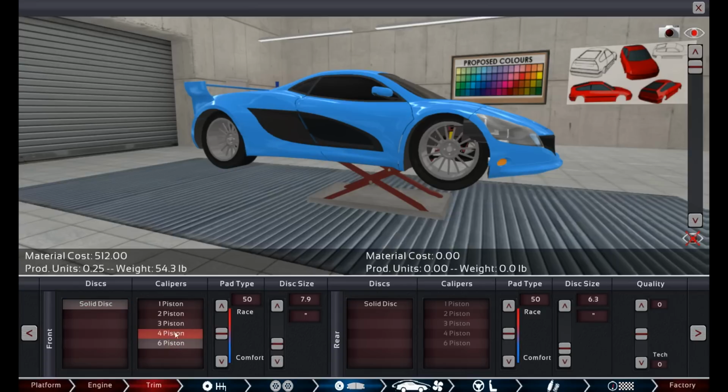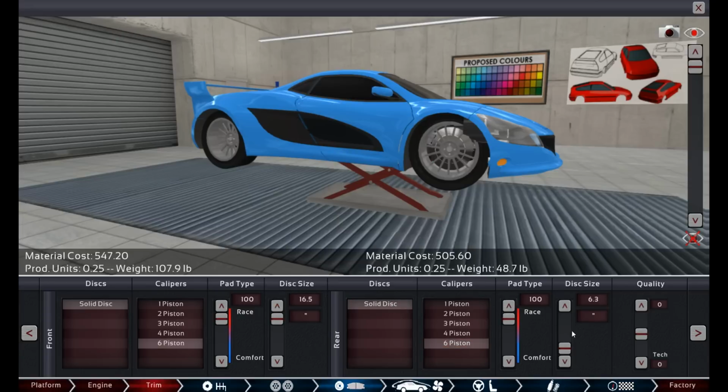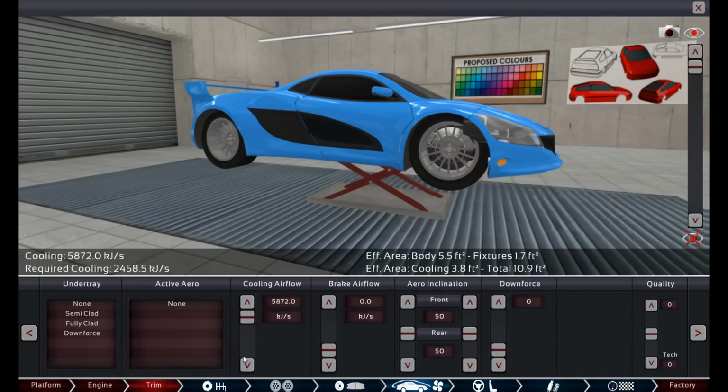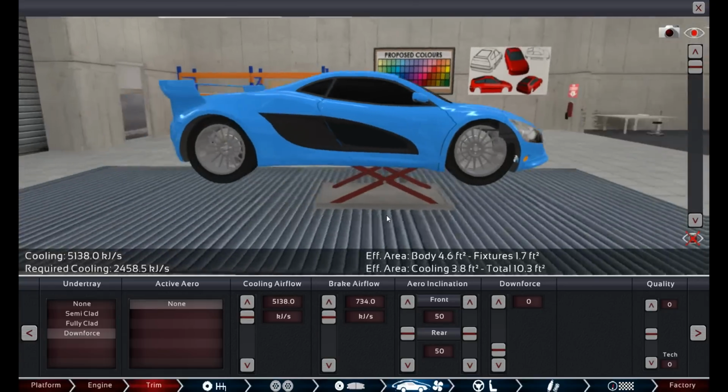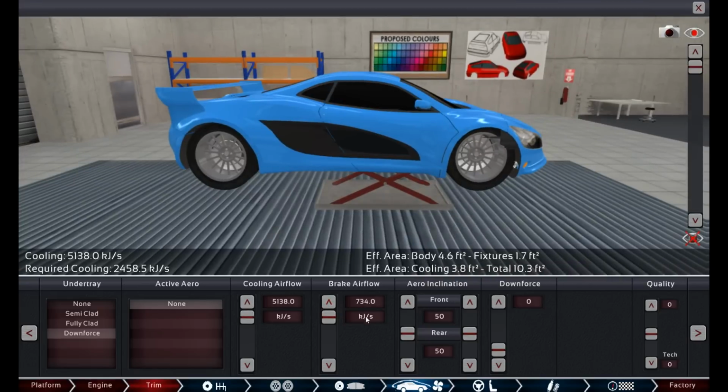All right, brakes. We need to stop this thing. We need to stop it, because the driver's going to be going so fast, he needs to be able to stop. Just make sure he doesn't die, so he can buy the next car we make that's $2 million more or something. We need downforce. We just need downforce. Brake airflow. I don't think the engine needs that much, so keep those brakes cool, man. We can't have no brake fade here.